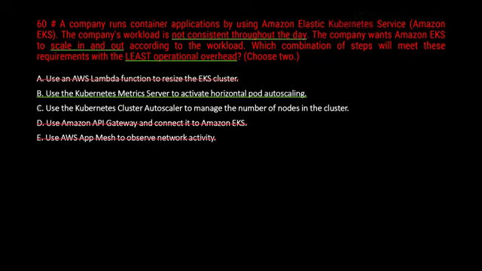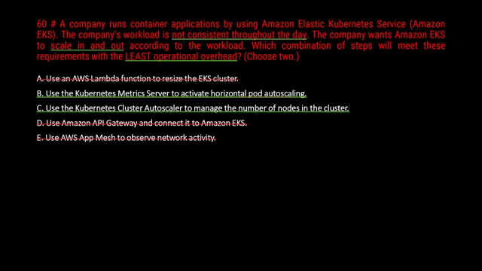Then we have the EKS cluster autoscaler to manage the number of nodes in the cluster. It will manage the same thing, just like any autoscaler does. The metrics will check the consistency, whether the load is low, high, etc. Then accordingly it will work with the autoscaler to scale in and scale out. So by combining the autoscaler to manage the number of nodes in the cluster and enabling horizontal pod autoscaling with a Kubernetes Metrics Server, you can achieve automatic scaling of your EKS clusters and container applications based on workload demand.